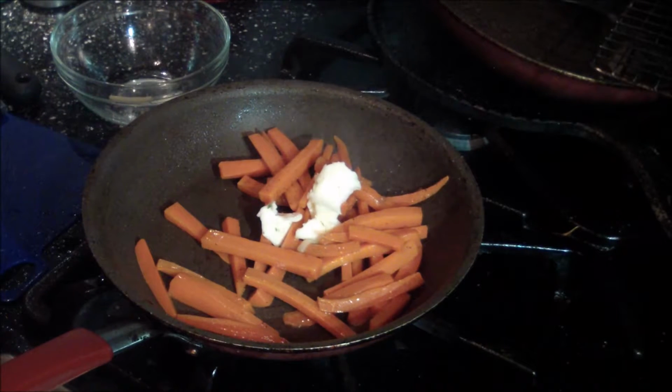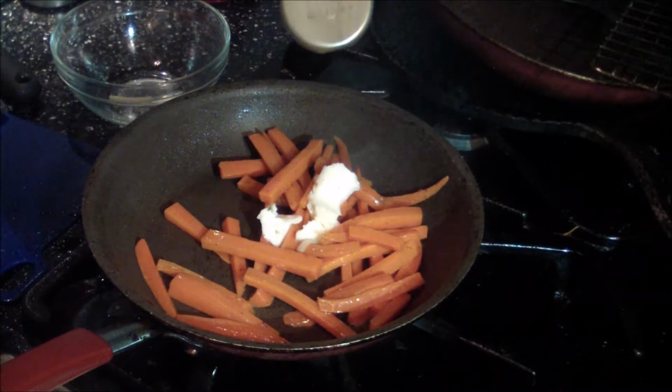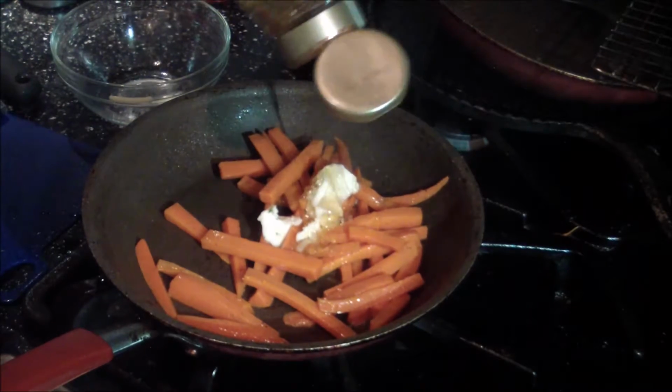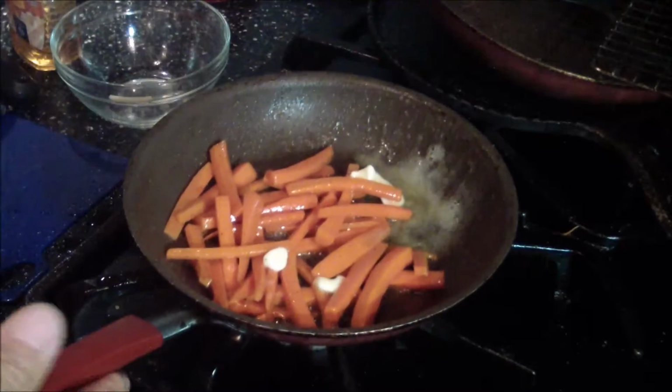You're just going to turn it off. Add your honey, just a little if you choose. You can do this, it's optional. And then I also add cardamom if you want cardamom. And just barely fold it in. And those are your honey glazed carrots.